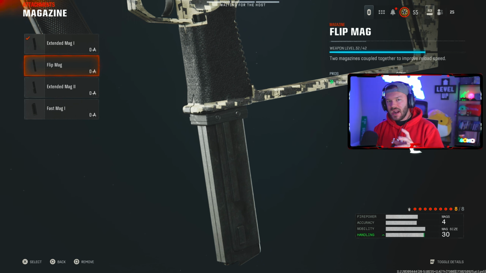Having that ability to hip fire and hit some extra shots can obviously be make or break, and a lot of players aren't hitting their shots at close range nearly as well as they used to, because obviously the aim assist is not there. So steady aim is going to help y'all out. So that's going to be my full setup right there for the Tanto 22.